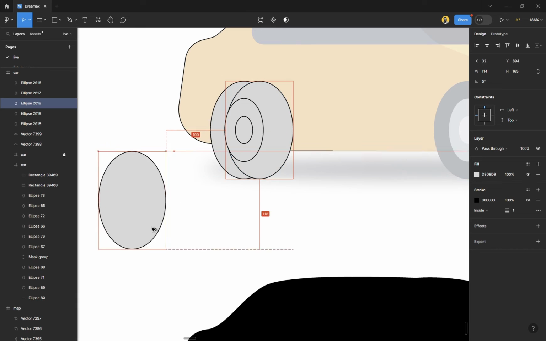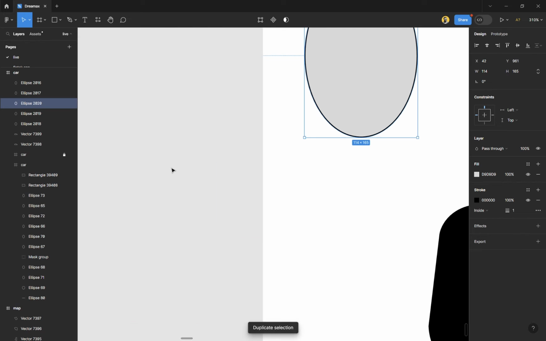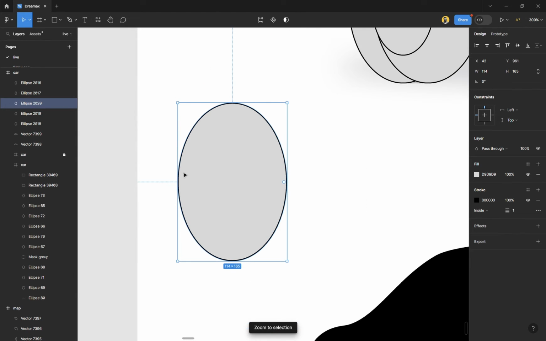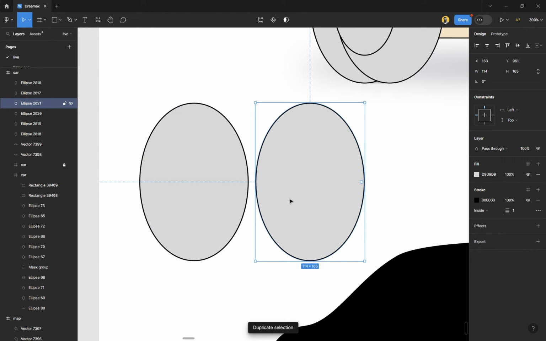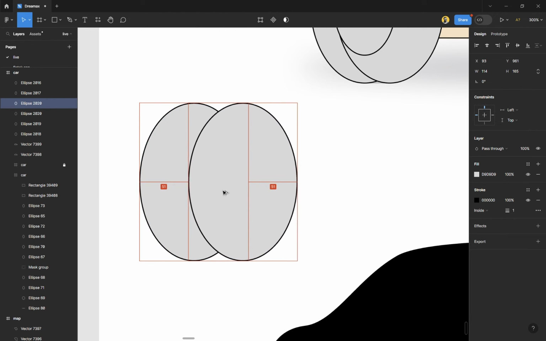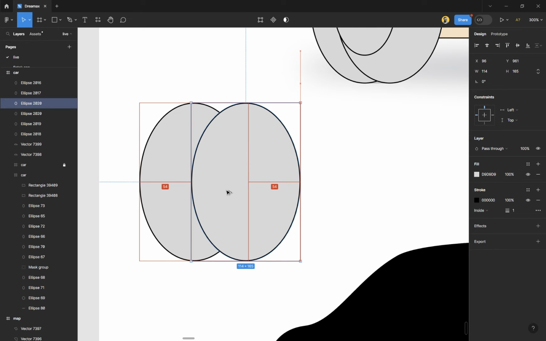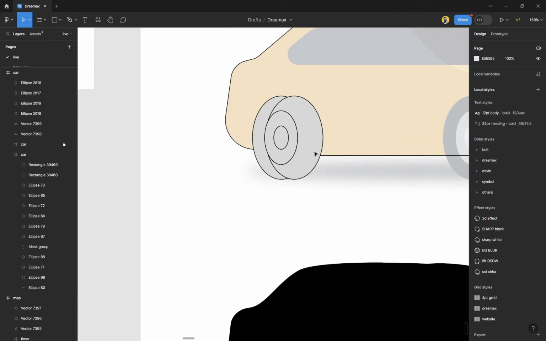Basically, in order for you to have it on the same line, you can either press Ctrl D and just move it out, but you can just do it a fast way: hold Alt, hold Shift, and then it would flow linearly. You can see everything is equal with those red lines showing. So that means they are at the same point at the top level and centered.